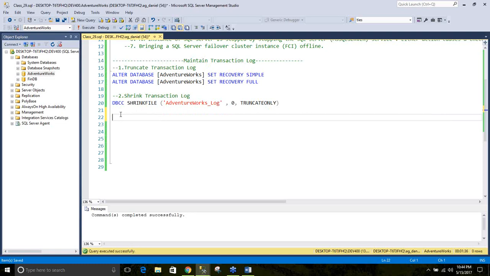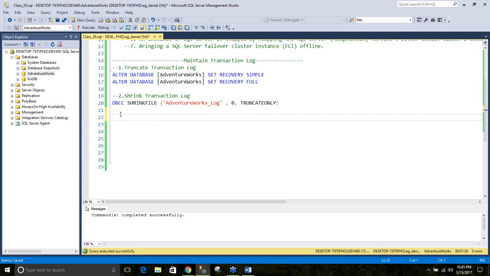Yes. If I'm shrinking to 10 GB instead of 4, then you are giving the SQL engine some room. Right now it holds 4 GB of data. Now you are shrinking to 10 GB, so there's an additional 6 GB of free space, and the SQL engine will use that 6 GB first. Once that 6 GB is consumed, the SQL engine will ask for more space. Okay, thank you.